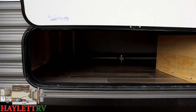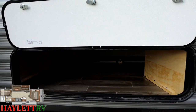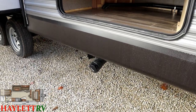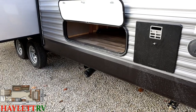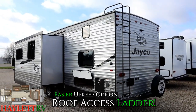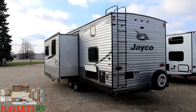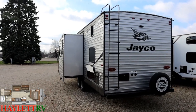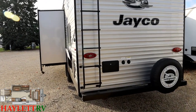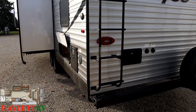I love the storage under this rear bunk — they didn't just waste that space. You can get to it from the inside as well, but it's a nice outside access point. I'd put a flat long tote in there for all my sewer stuff at the stinky slinky station — that makes the most sense. As we back up, you see another optional piece of equipment we've added: the rear ladder to access the roof. Also notable is the J-Smart lighting package — those extra clearance lights at the top blink with the turn signals, and all the lights down the side of the trailer also blink along with your turn signals. Literally no other trailer in this class does that.